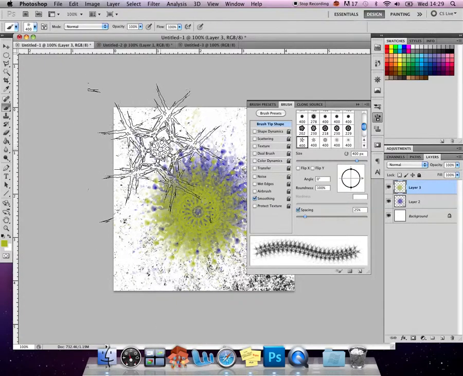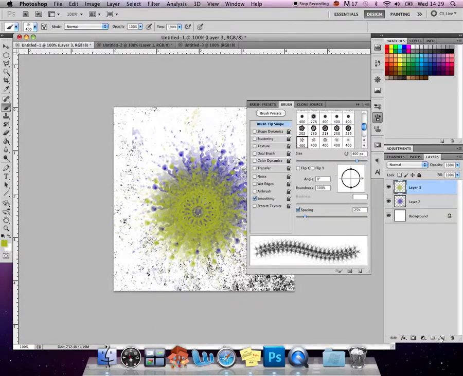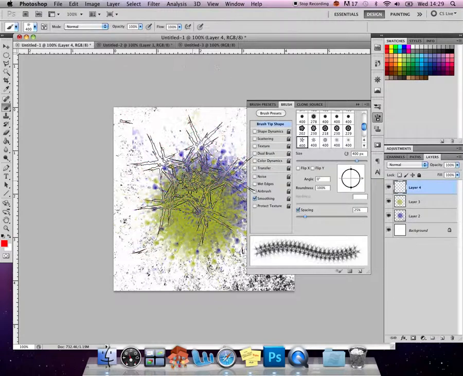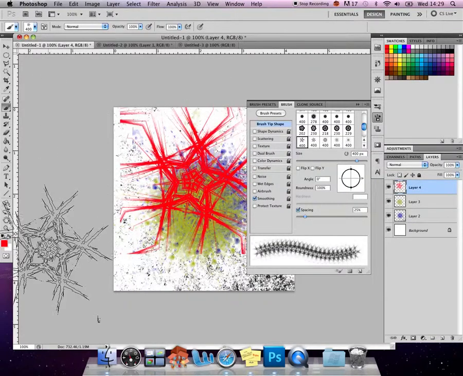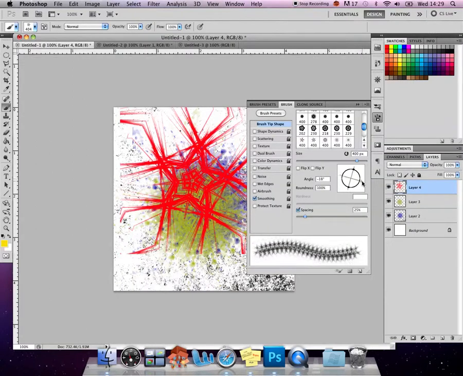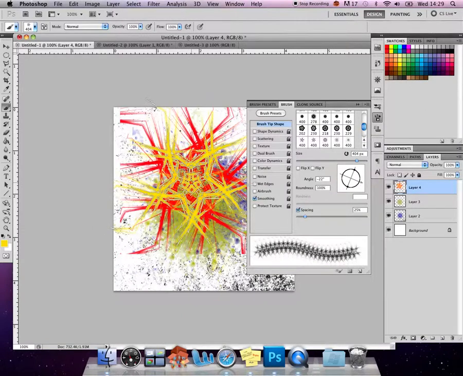If I make a new layer, and I'll do one in red, and I'll do one in yellow to really make it stand out for you. One in red, so I'm going to just stamp it there, and click it a few times so you can really see what's going on. Like I say, I'll do one in yellow, more gold than yellow. Just going to change the angle just slightly, take it back towards the same point to get the centre the same. You can see we can turn the brushes round.